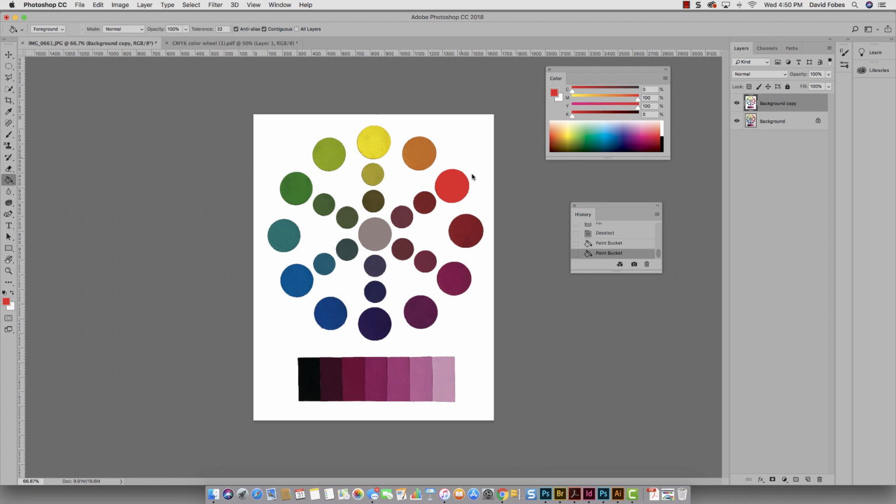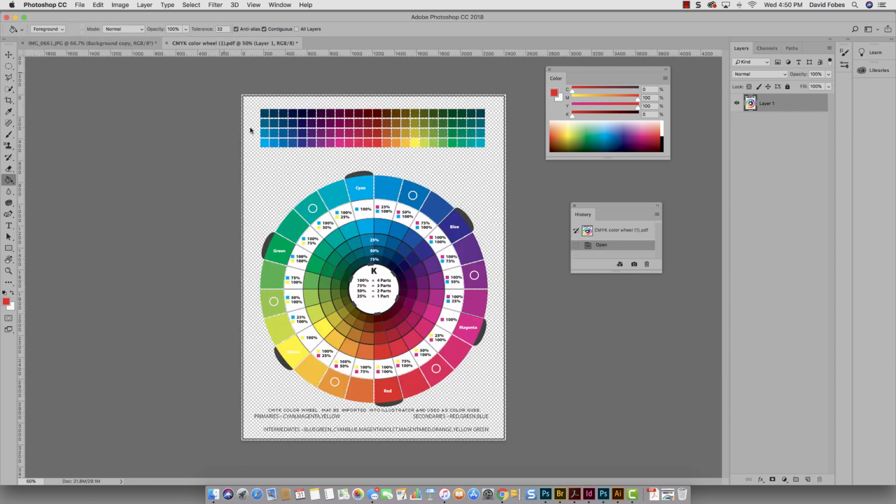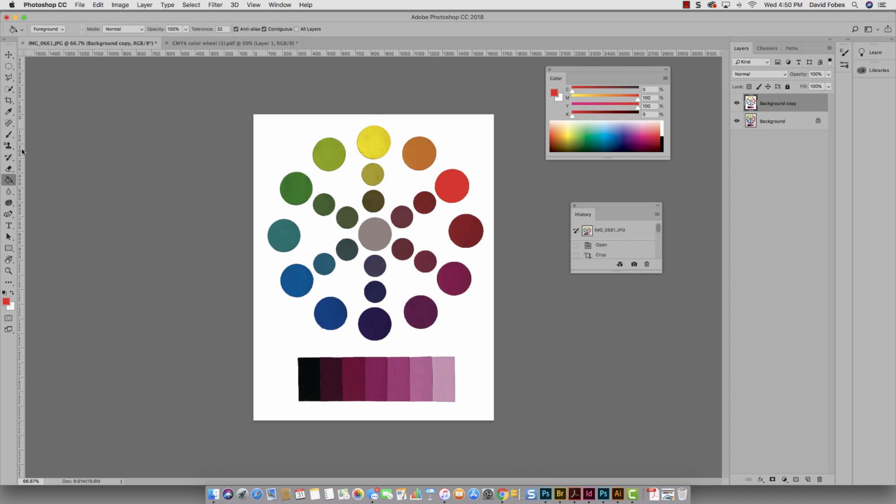So now I go back to the bucket tool. Boom. Okay. Now that looks better. You know, my red magenta, if we look at that, my red magenta is 50% yellow and 100% red. So you know, you can go through and check all these. I'm not going to make you watch me do all that, but this one should be. It's got too much yellow. It's got black in it, which it shouldn't have, and it's got some blue in it, so we don't want that.